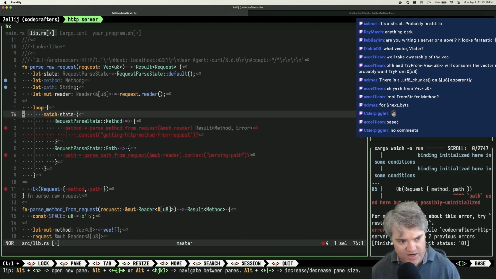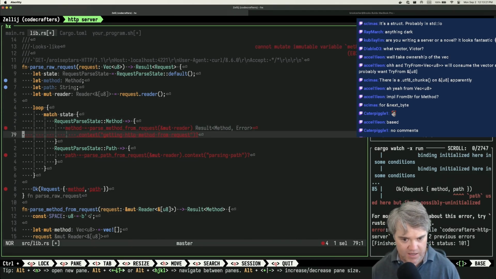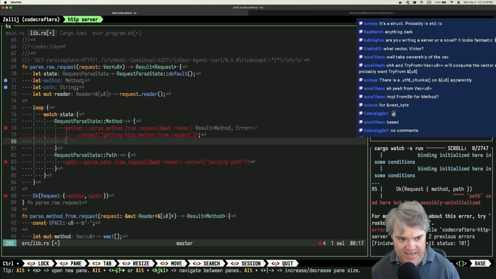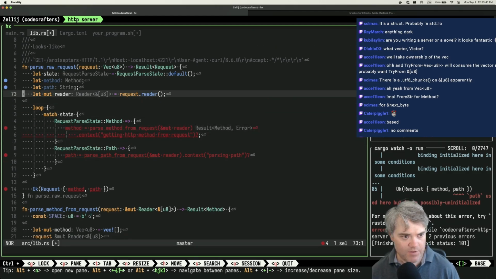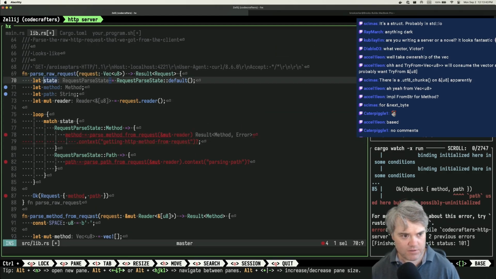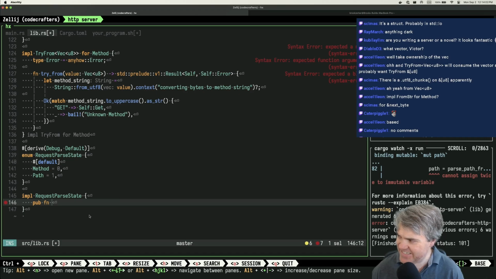And then after every single one that we do this with, so if I do method, I probably want to call next on this and move through and get the next one. Or we just say, hey, we did the method, now time to get the path. So my state is not mutable, but if I make it mutable, I don't want to call this next. I think that looks a little bit weird.